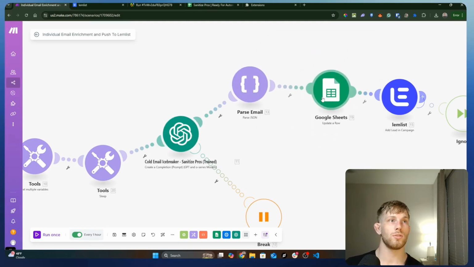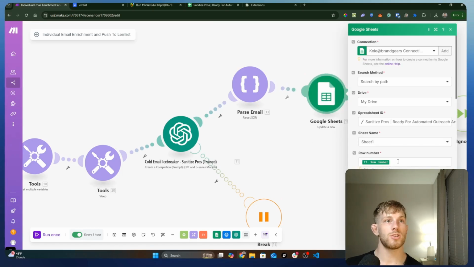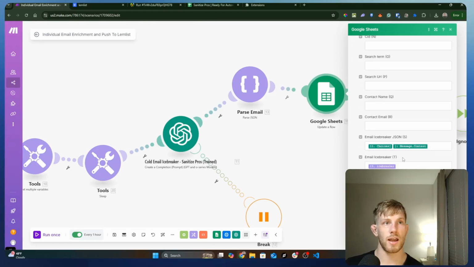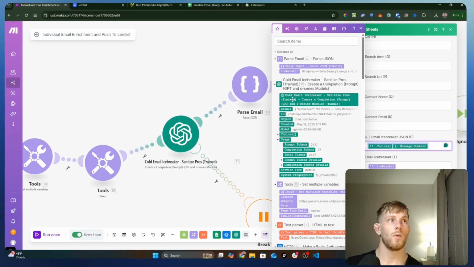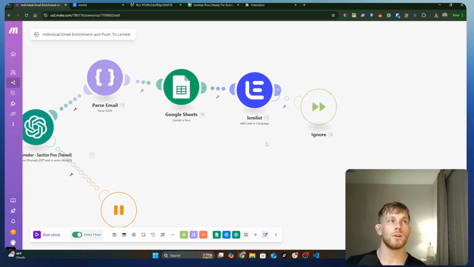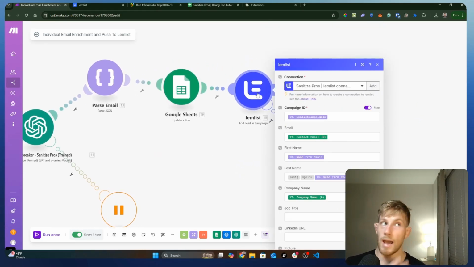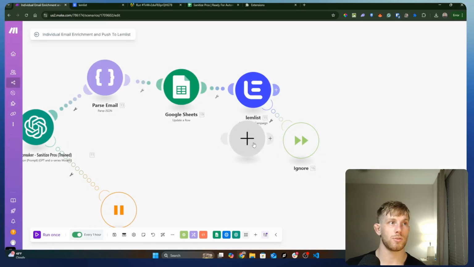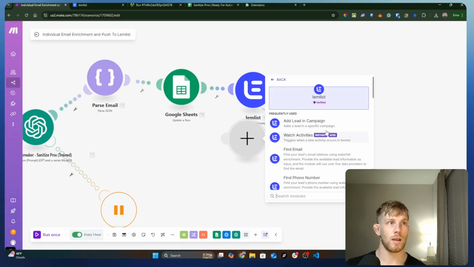And then this one here is Google Sheets, where we go and update a row. I want you to look for this row number. And then I need you to go all the way down and add in the following details: the raw version of the icebreaker in JSON, and the clean version where there's no JSON. And then finally, I want you to mark that, hey, this contact has been pushed into Limlist. And then I need you to go through to the final step of this process, which is add lead into Limlist. So all we do is we come in here, we hit add module, we come to Limlist, add lead in campaign.